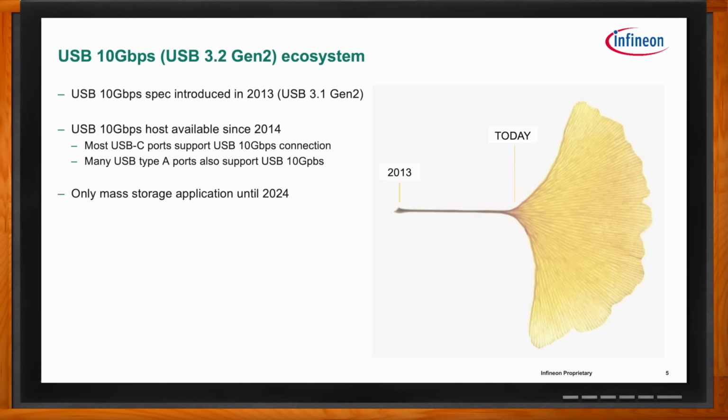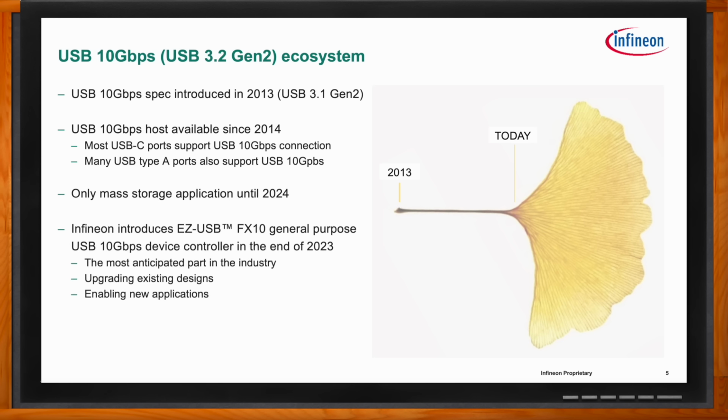Then Infineon introduced the EZ-USB FX10 general purpose controller for USB 10 gig devices in late 2023. Now existing FX3 customers can upgrade the speed to 10 gig, and the new bandwidth support can enable many new applications. This is a product that has been anticipated for more than 5 years. With FX10, the number of applications is going to grow exponentially in the next decade.